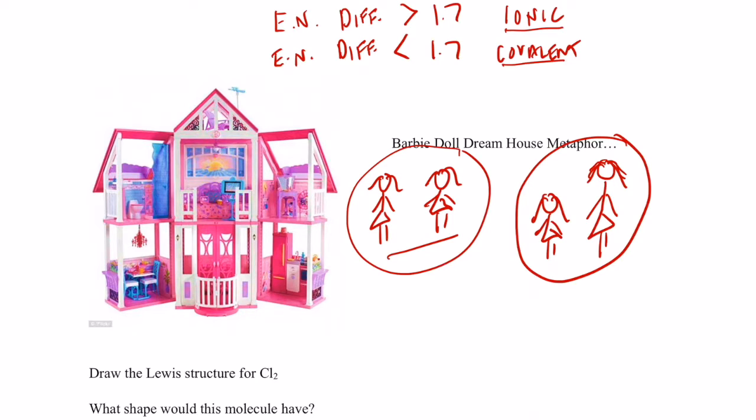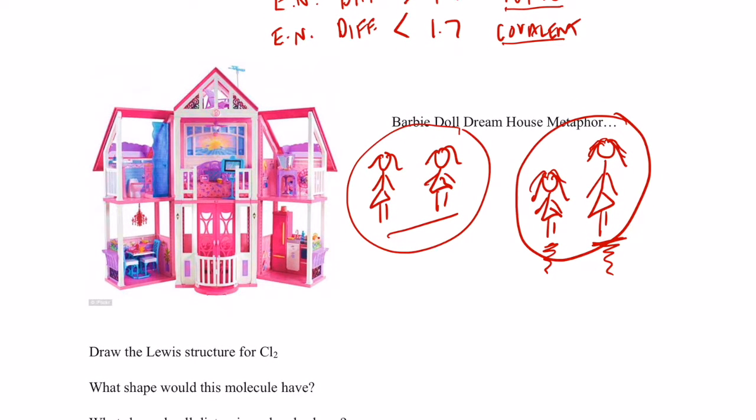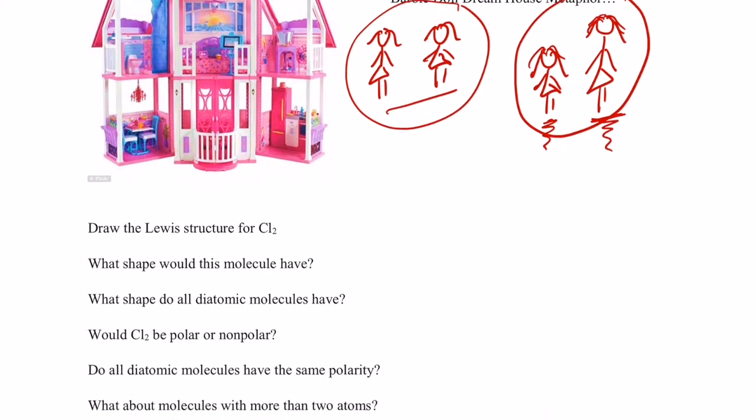She's the one that's going to be able to play with the Barbie doll dream house whenever she wants, and the little sister, the poor little thing, is probably going to get it whenever the big sister isn't around. So there's not equal sharing of the Barbie doll dream house. Now, that's analogous to having a very electronegative atom like fluorine sharing a pair of electrons with an atom that's not very electronegative, maybe something like potassium. And so the electron, or Barbie doll dream house in this case, is basically transferred to the one that's more electronegative. I hope that helps you out in understanding electronegativity differences in classifying bonds as ionic or covalent.